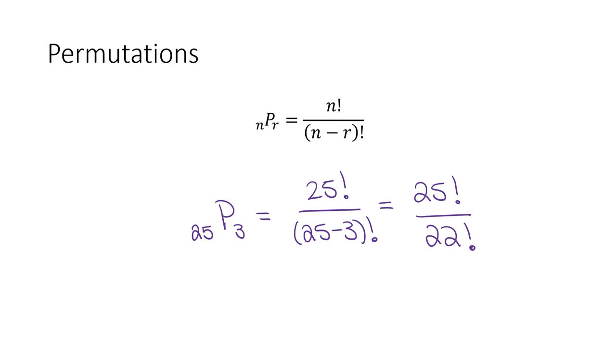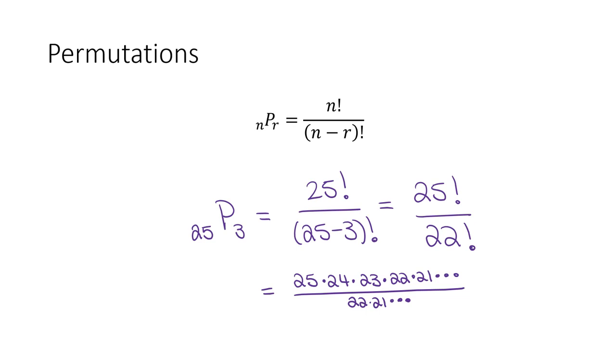Now to do this computation, it's helpful to simplify because I don't want to actually do 25 times 24 times 23, etc., all the way down to 1. Not only is that going to be time consuming, but that's a really, really big number, and I might actually get some issues in my calculator. My calculator may not be able to handle such a big number. So there is a nice way we can simplify this.